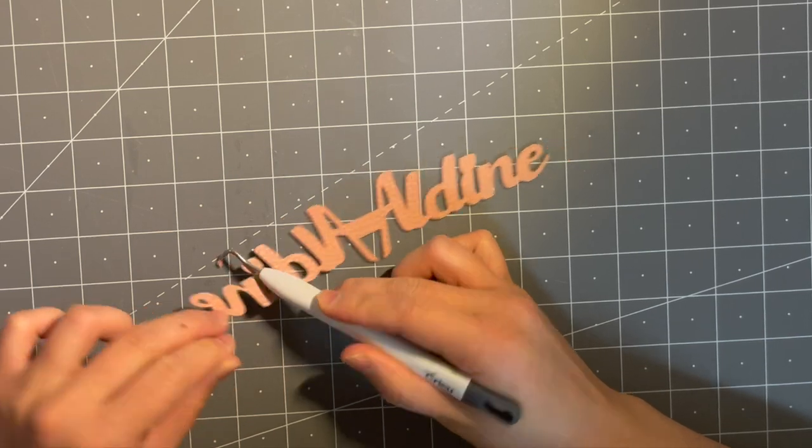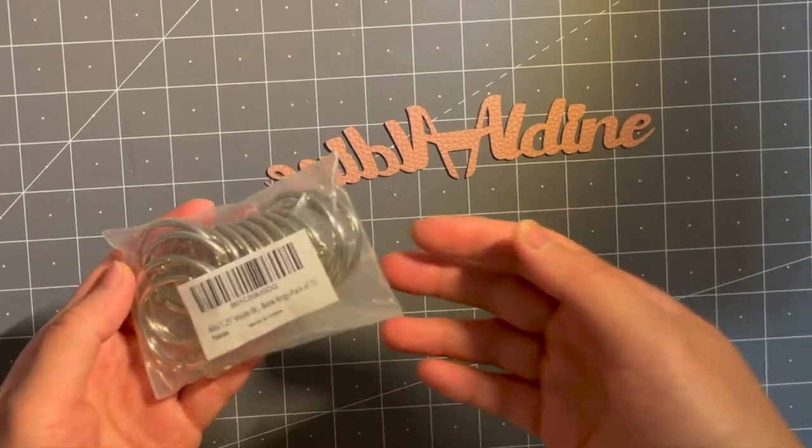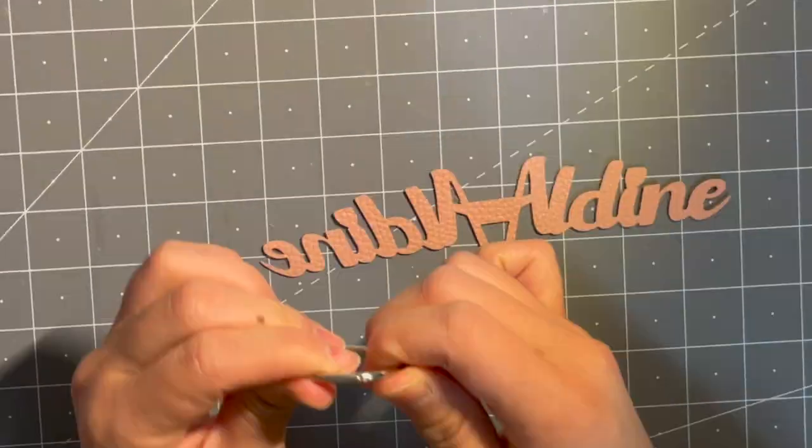I'll be using this keychain ring, and I got this from Amazon. I put the link in my description box.